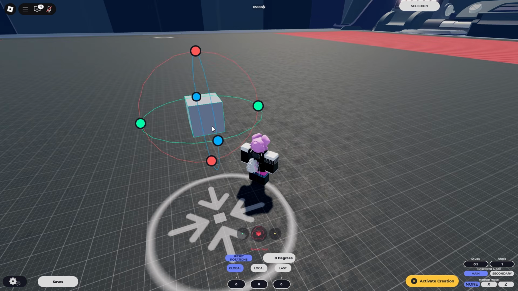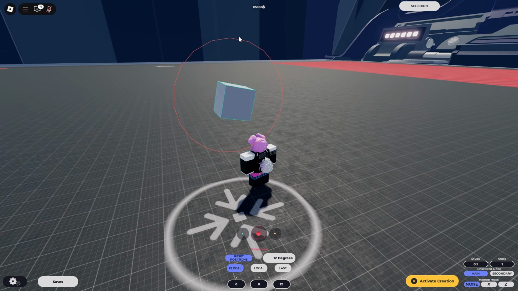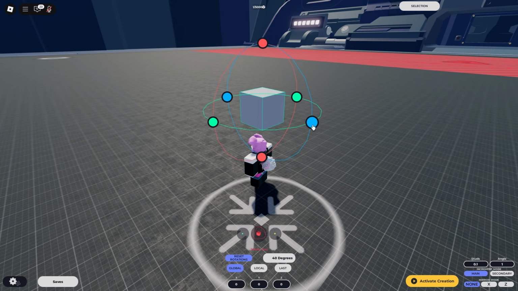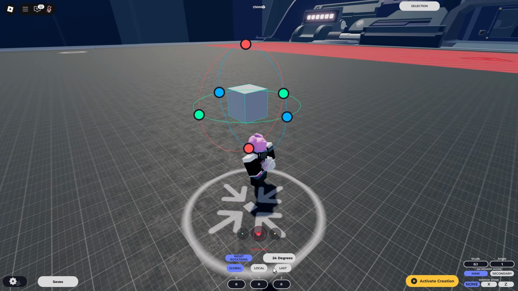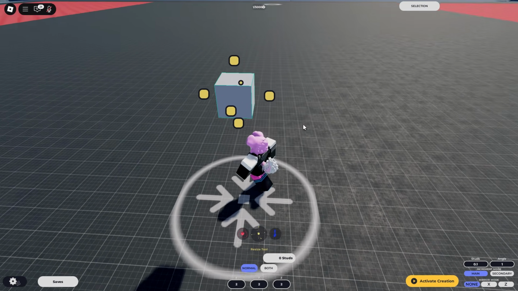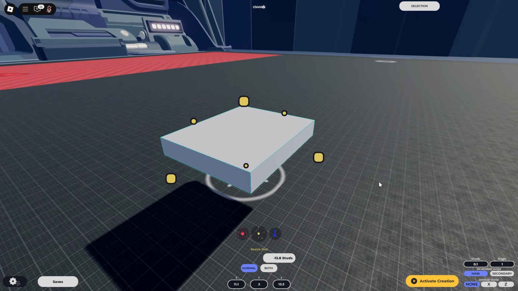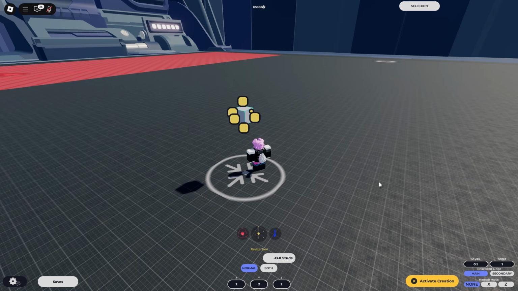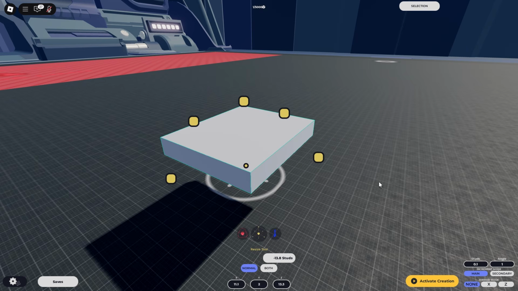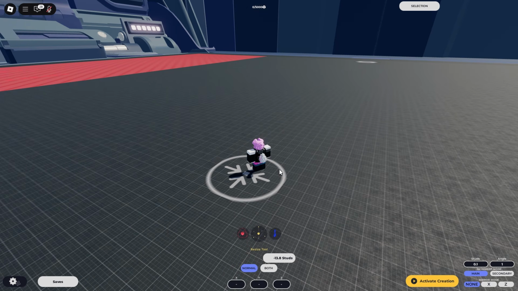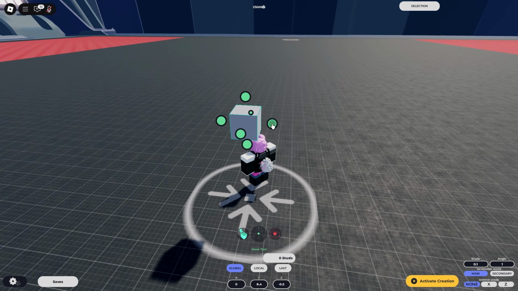3 is your rotate tool. Click on a part and you can rotate along any of the axes here. There are 3 modes for rotation. I wouldn't worry about these for now. 4 is your scale tool. You can use it to stretch parts. You can also Control Z to undo and Control Y to redo and X to delete. Those are the main tools you're going to be using to move parts and manipulate them.